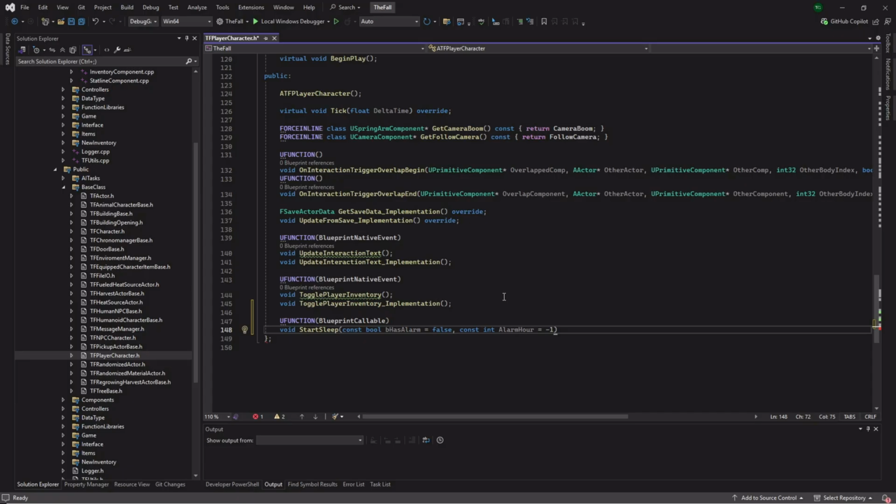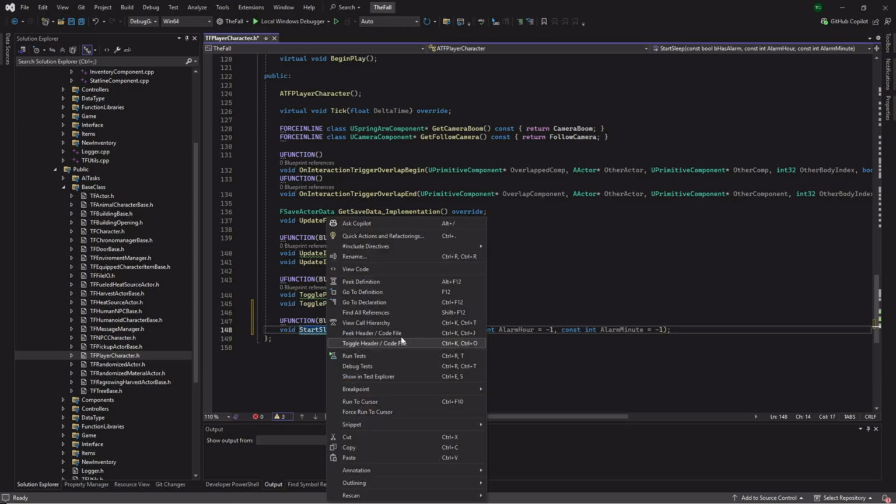And the reason for -1 is I want that to be a default fail case. And then we want const int AlarmMinute equals -1. The reason for this is just basically a pass-through function.